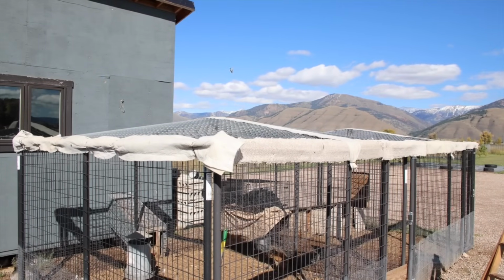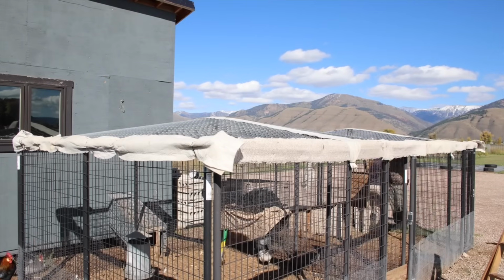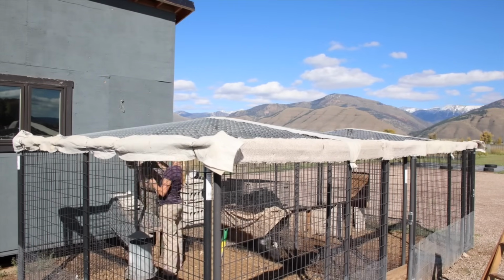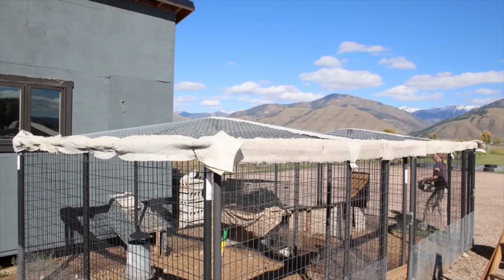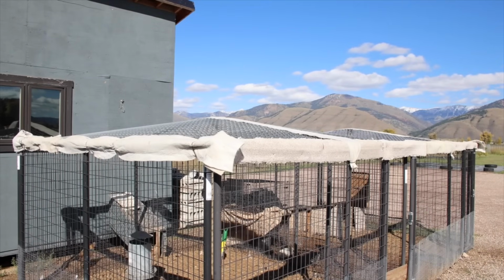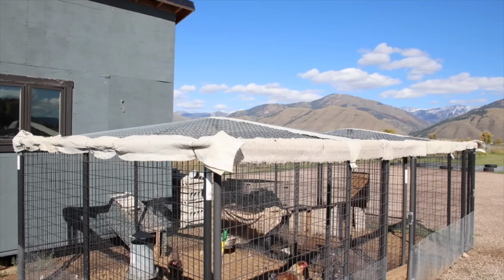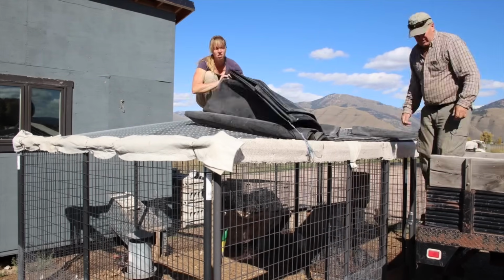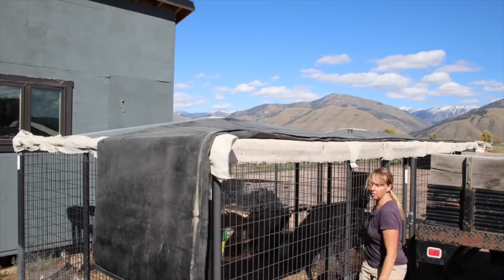Anyway, trying to put the plastic around the sides after the fact was semi-effective, but it kept trying to blow off and so on through the winter. Plus the original tarps that were over the top there, that you saw me removing at the start, the one had completely shredded in the wind and blown off, and the other one was wearing thin.